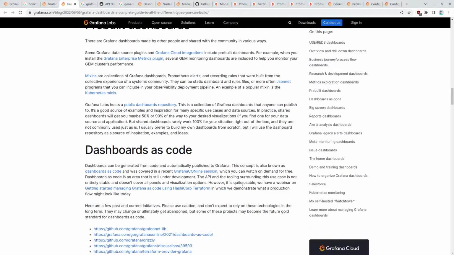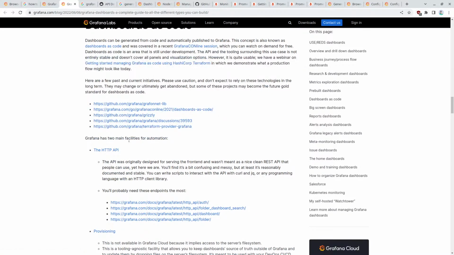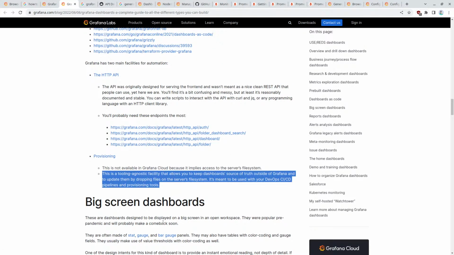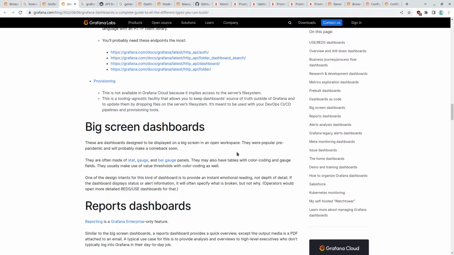The API and tooling surrounding this use case is not entirely stable and doesn't cover all the panels. However, it's quite usable. Big screen dashboards. I like this. These are dashboards designed to be displayed on big screens in an open workspace. They were popular pre-pandemic and will probably make a comeback soon.